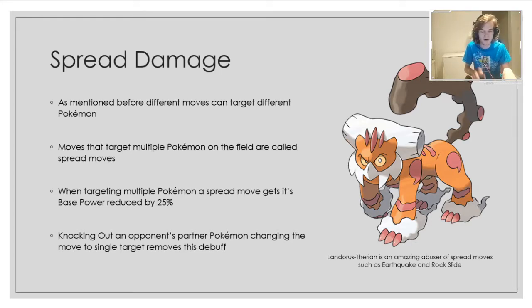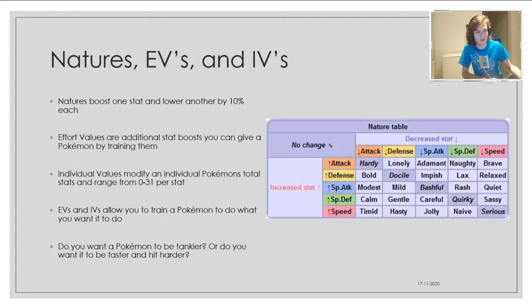Pokemon. However, if you knock out one of the two Pokemon on the enemy side of the field, and your attacking Pokemon is now only targeting one Pokemon, you don't get the damage debuff. It's just something to keep in mind, and it comes into play occasionally, particularly when Pokemon like Landorus are in play. So yeah, that's mostly stats, that's the basic ones, and the moves, how they function.